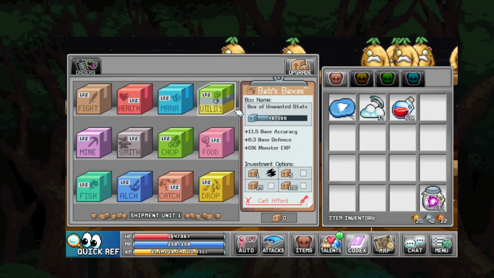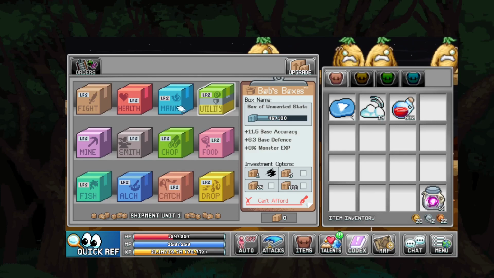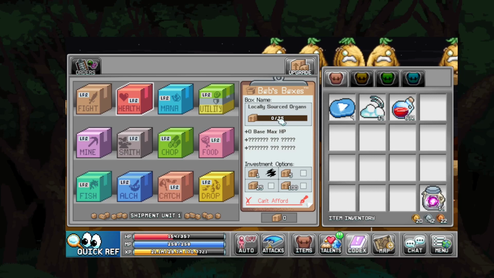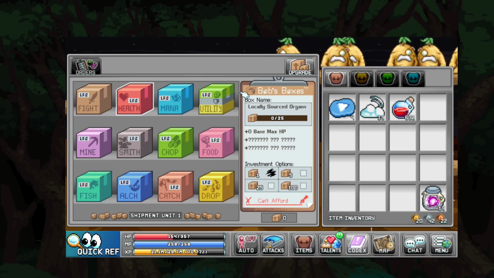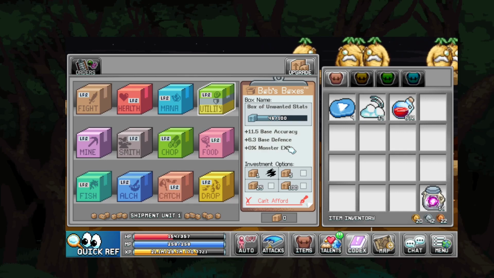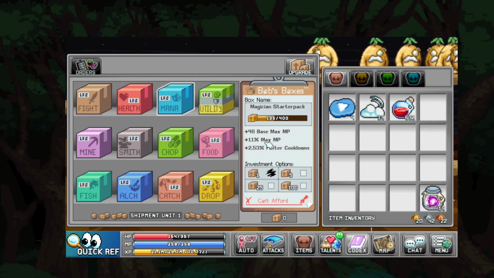I invested initially into here. I might want to take that out later on using one of my resets in order to reinvest into mana to get this up to 200. Then once I get that box up to 200, then put it into Bob's boxes. This is nice, but the only real bonus that you get that really does scale with the amount of boxes that you put in that makes it worth it is right here, the monster EXP. And same thing with this guy here, the faster cooldown.